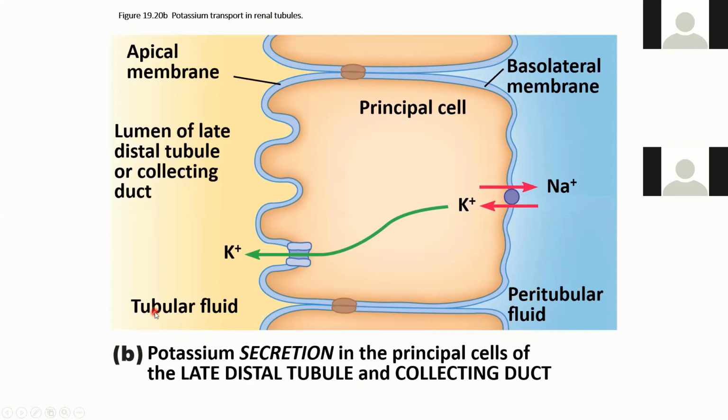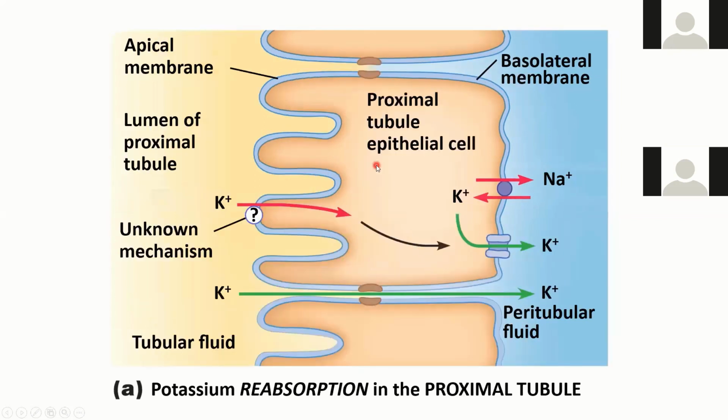So what we have happening there at the end of our nephron, still our same principal cell, we've got our tubular fluid on one side, paratubular fluid on the other side. We still have our sodium-potassium pump on the basolateral membrane, but what we also have is a potassium channel on the apical membrane. Okay, so I'm going to flip back for a second just to point out that when we're looking at our proximal tubule, there are no potassium channels here. So our potassium was getting reabsorbed, but it's not moving back into the tubular fluid, even though the concentration in this epithelial cell is kind of high because of the action of the pump.